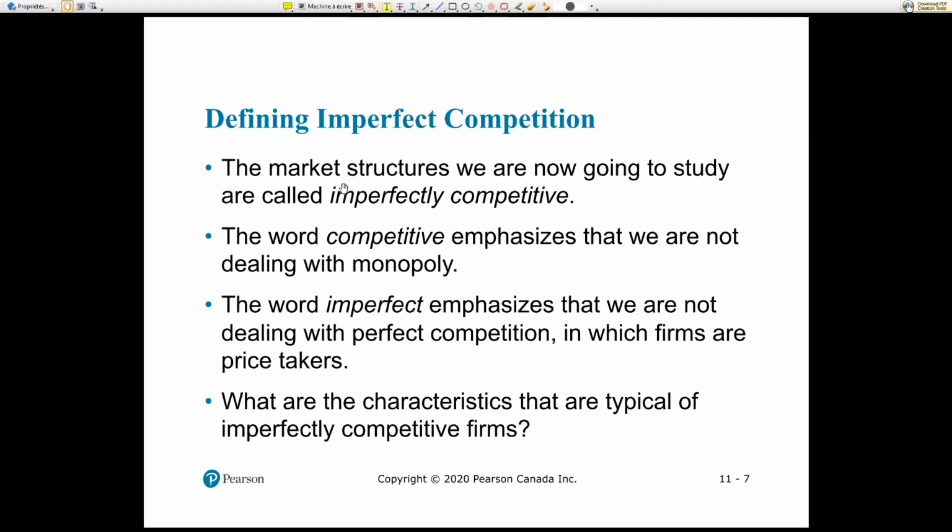Yeah, so the market structures we're going to study in this chapter are imperfectly competitive. Why? Because the price is always a bit above the marginal cost of producing stuff. It means there's some markup for firms to extract some pure profit from the sale of some units. But that doesn't mean firms make profit in the long run. In the monopolistic competition case, that's not going to be the case. But they are competitive, so we're not dealing with a monopoly like before, because they still have to care about what their competitors do.